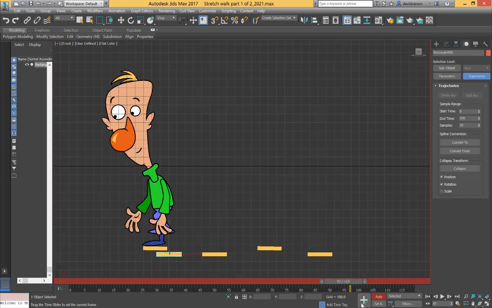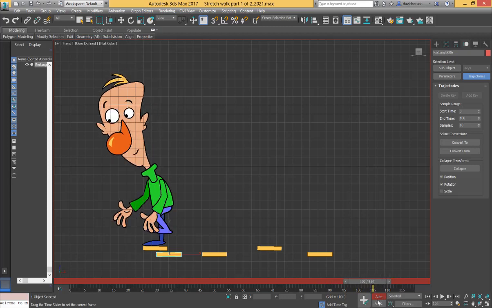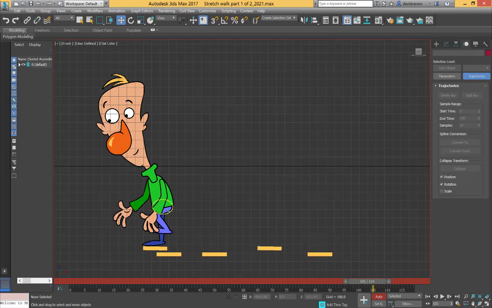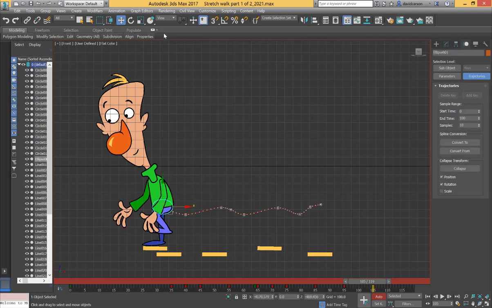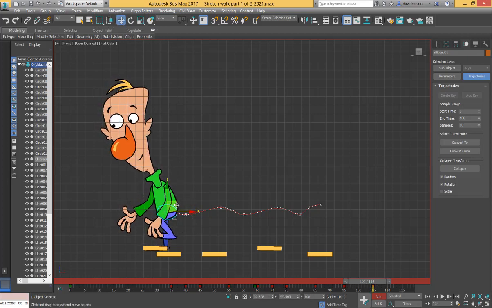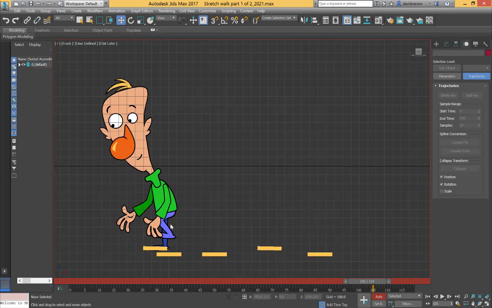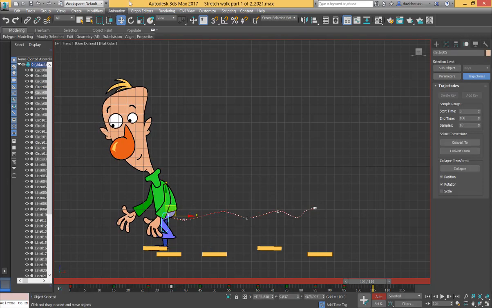And yeah, so I'm going to go to 5, and I am going to bring this character down and back a bit. And in doing that, I am going to get that foot to stay up here. So I'm going to bend the leg somewhat.